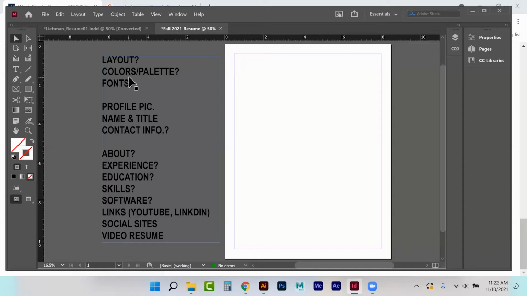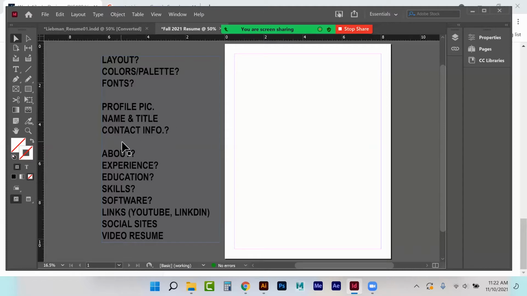Also, the same thing goes with fonts. You don't want to use fancy fonts. You don't want to use fonts that are unprofessional. You don't want to use fonts that are difficult to read based on their color and design. So you've got to think about this when it comes to the designing process. So that's design elements. Then we need to think about the content of what's going in here.